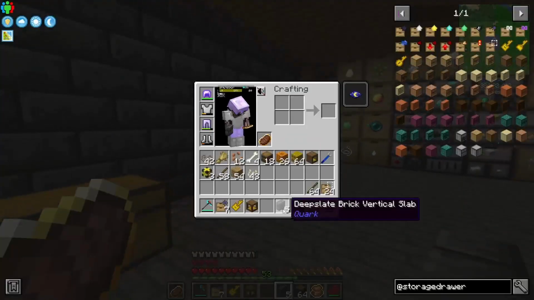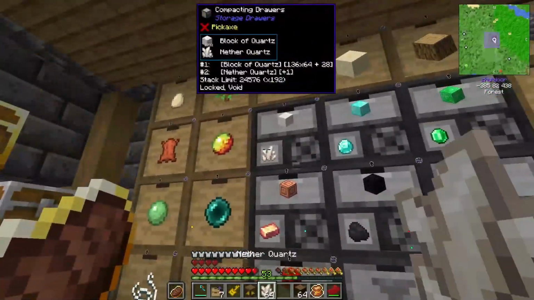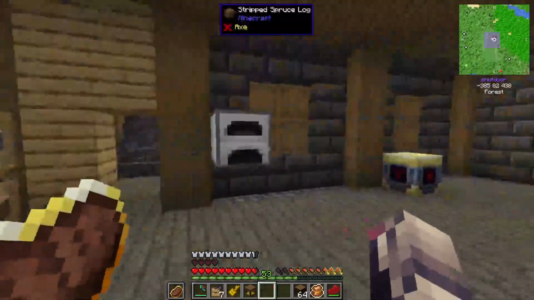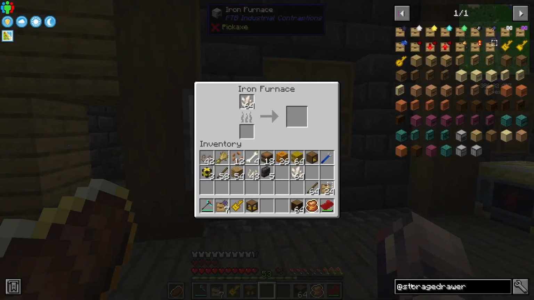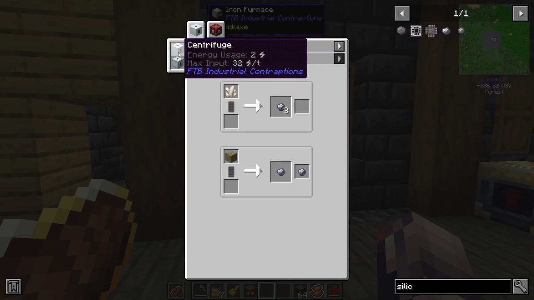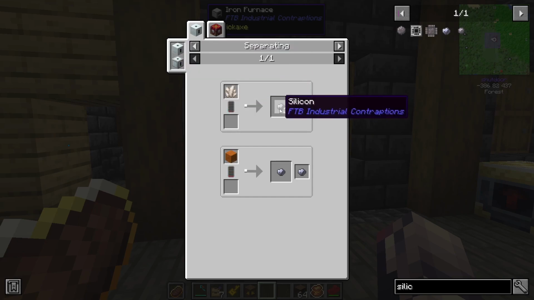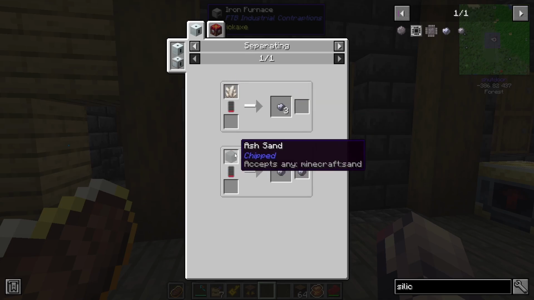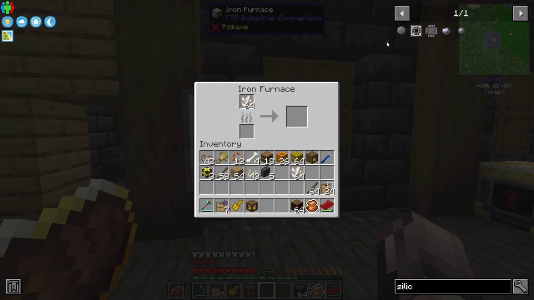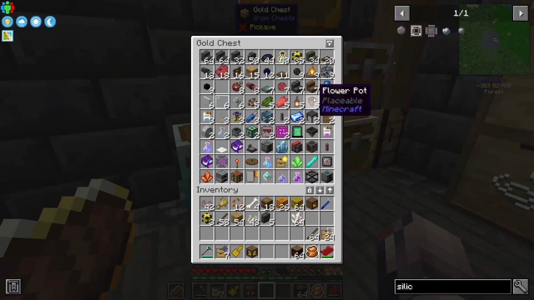The first thing we need to do is actually get silicone, right? And to get silicone, you can either do, of course, Certus Quartz Dust or Nether Quartz, or there's actually a third option in this pack. It is this right here, which is the separator or centrifuge from FTB Industrial Contraptions, where you could actually get 3 silicone per nether quartz or sand. So maybe in the future we do that one. But for right now, I'm not really too concerned about that.